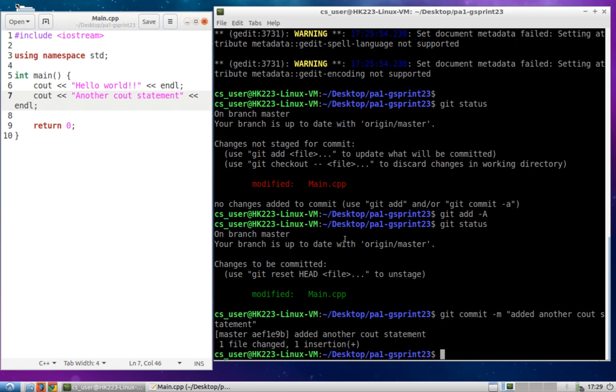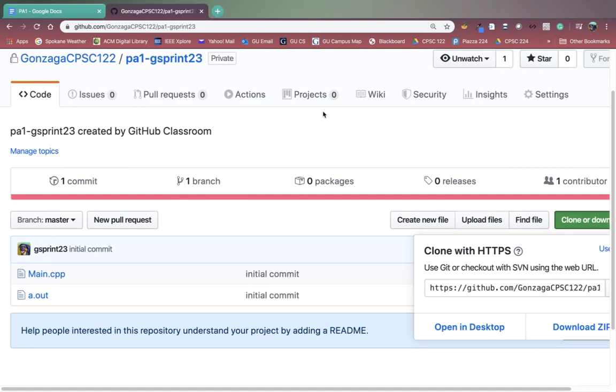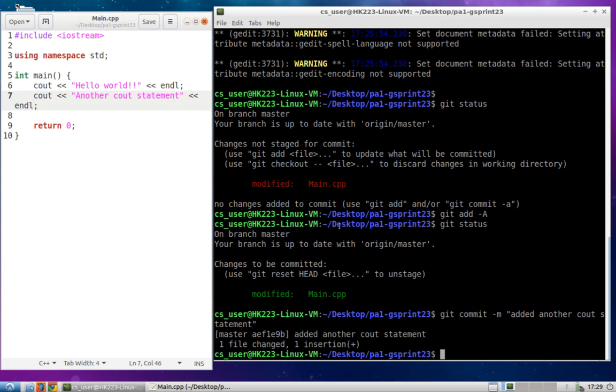If I want to get this commit up into my cloud repository here, I have one more step that I need to take, and that is to push. So push is the command that takes your local commits and makes copies of them up into the cloud. So I'm going to type git push.